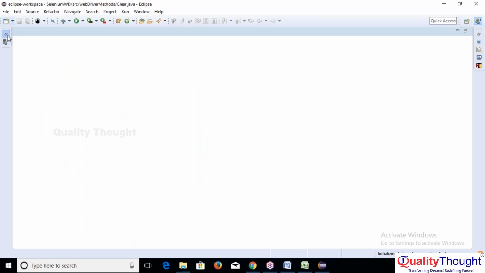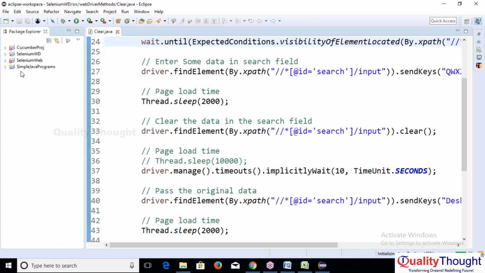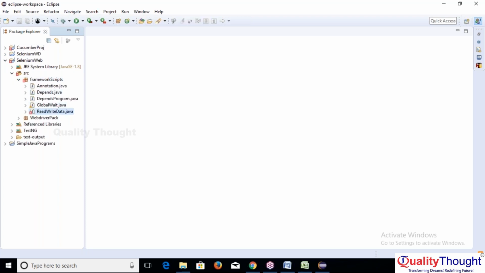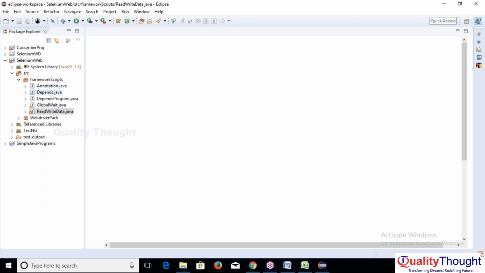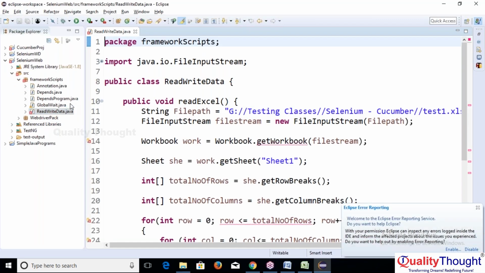I'm going to open the script. Now the file name is read write data, right?